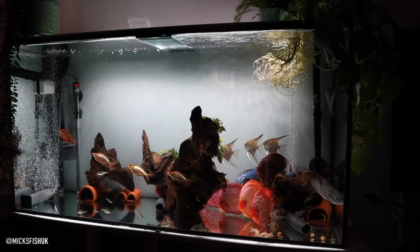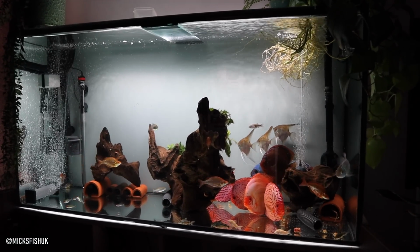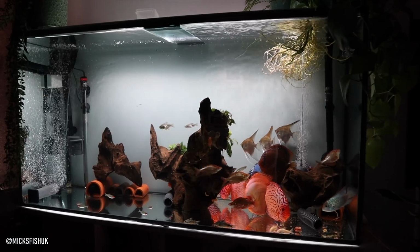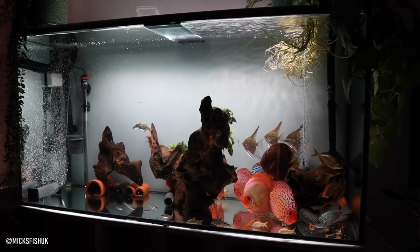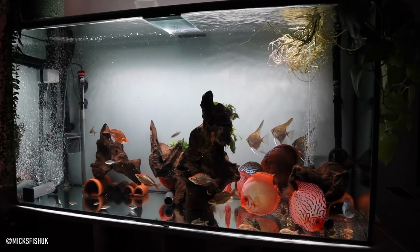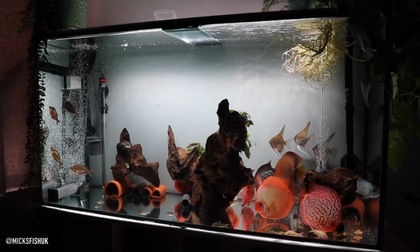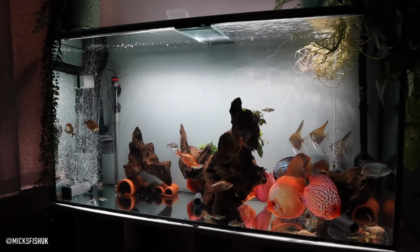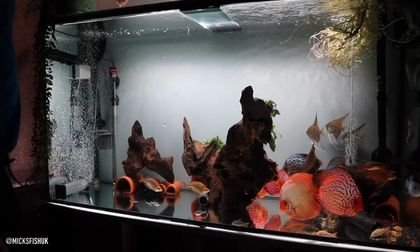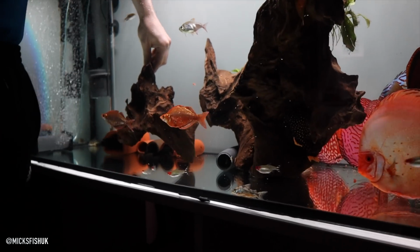Where I got this one from, GM Aquatics, they had 3, and I've gone for the smallest one because obviously my tank's not massive, so I'd rather them have a couple of years of growing, potentially sell it on, get a bigger tank, we'll see. But they had a big one in there, and I was really taken by it because it was swimming up to the tank and taking mussels out of the people's hands, so that's how tame it was. Yeah, oh yeah, they're quite tame, aren't they? I might regret this, but I'm going to put it in and see if I can get the panaque to come out.